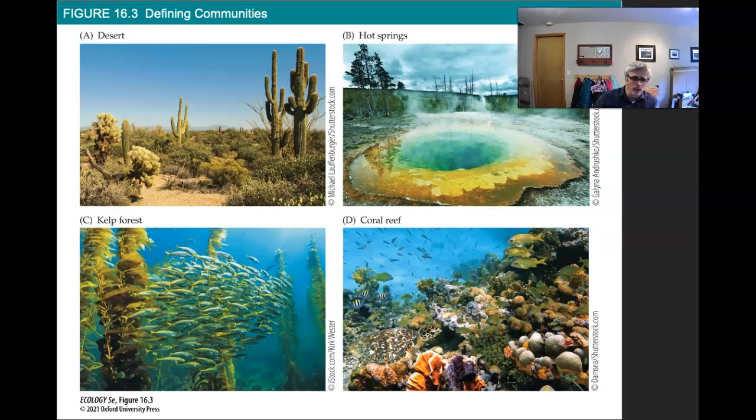We can also think about biologically defined communities, things like a kelp forest. And there we will typically look at one kelp forest. So that would be like the kelp forest off of, I'm trying to think of a good local example. There's a fair amount of kelp off of the west side of San Juan Island, and there's a fair amount off Shark Reef, off the southwest side of Lopez. So that would be like a patch of kelp. And that patch of kelp might be a kilometer long. It's likely around here smaller than that.